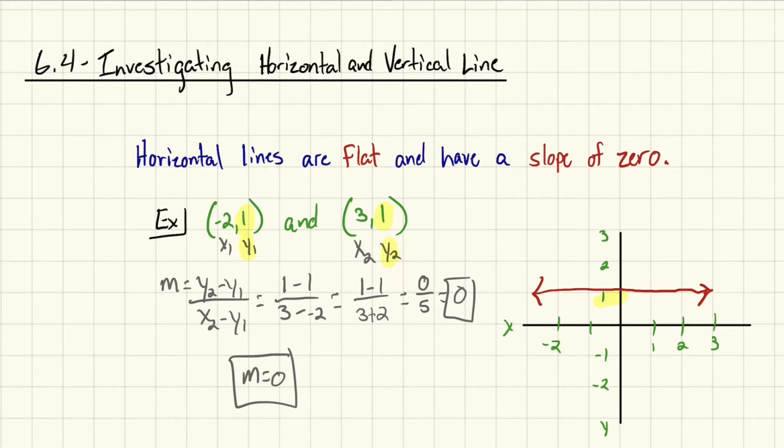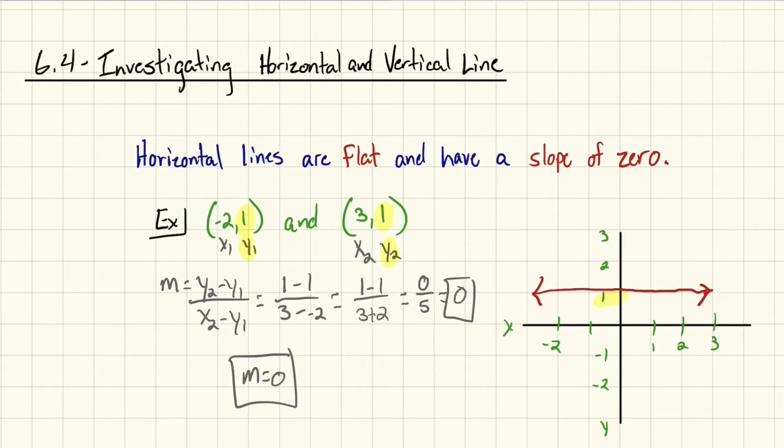So whenever we're given 2 points, we just need to run the slope formula, and we can get 0 as an answer. Sometimes people think that getting 0 as an answer is not okay, like you've messed something up. Not true. 0 is fine as an answer for slope. Our slope can be 0. To figure out how to graph that line, you look at your 2 points, you look at the number that matches, see if it's on the x or the y axis, in this case it was on the y, and draw a line straight across, crossing that point on the y axis.